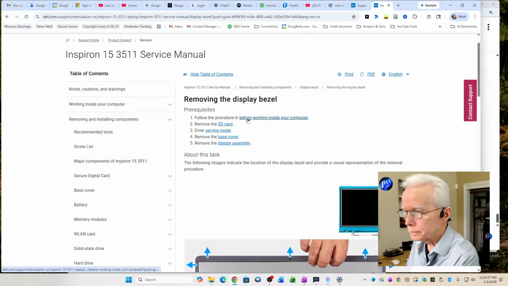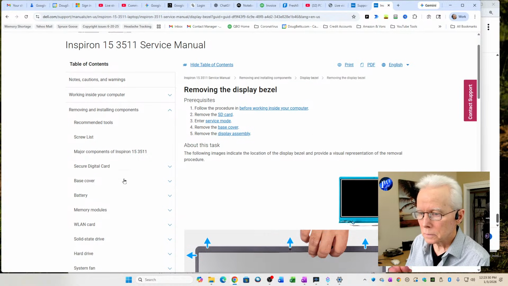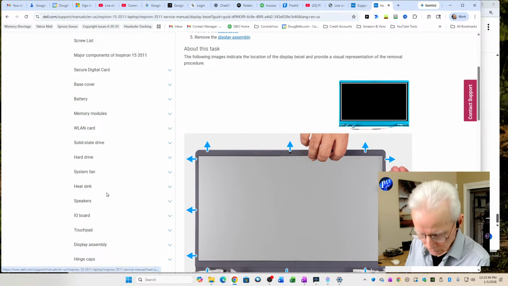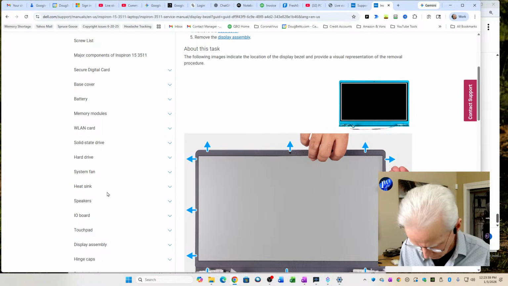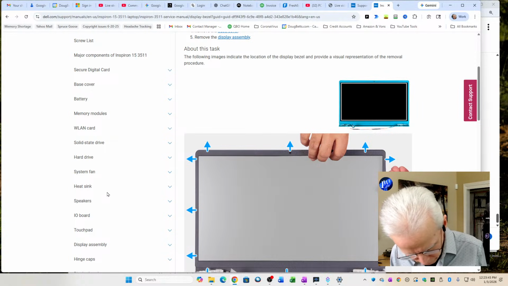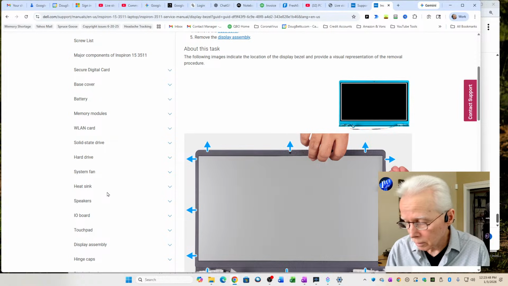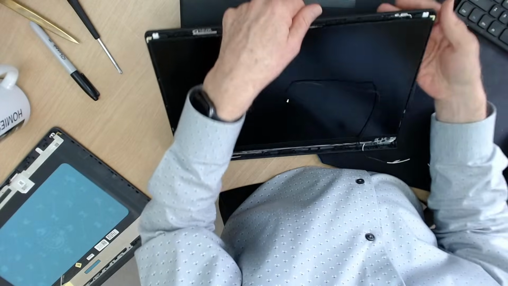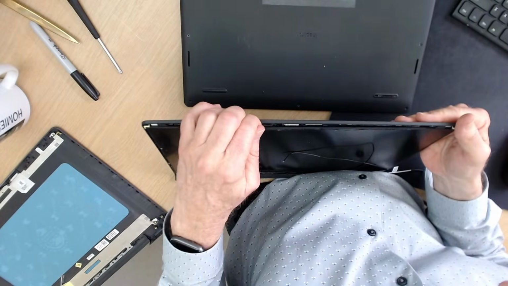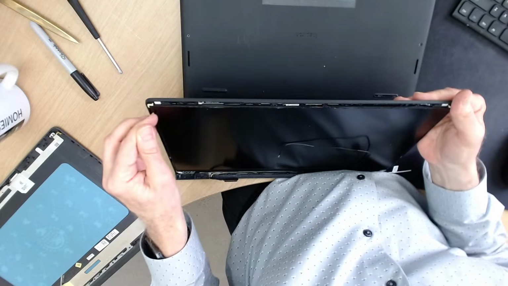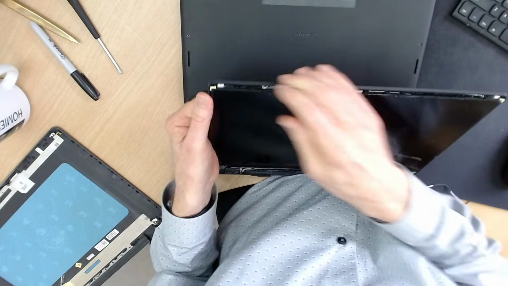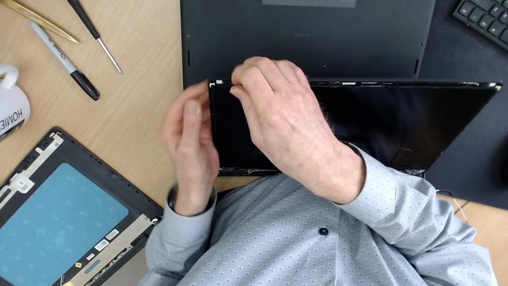All right. This is not the part that I wanted. Where do I get to? Is it just so simple to remove that display panel that I don't even need instructions? See, I'm kind of futzing with it here. I guess I ought to have the camera on. Seems like I could just lift out.